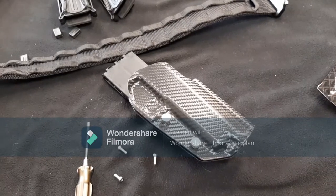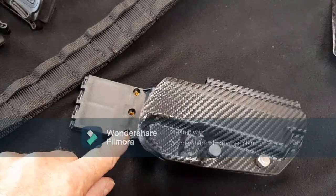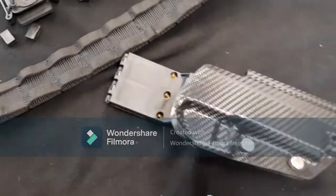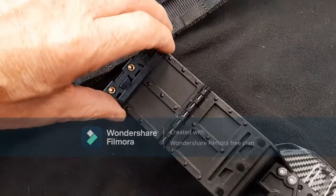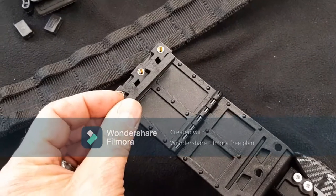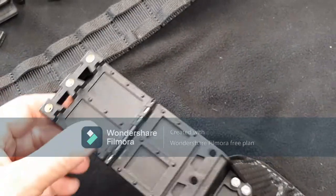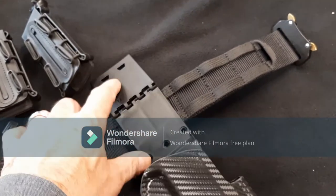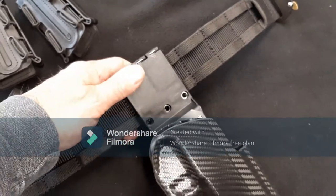So I'm getting ready to install this Black Scorpion Competition Holster onto my inch-and-three-quarter wide belt. There were three screws in the package that came installed in here. I took them out with a two-and-a-half millimeter hex head or Allen wrench. Once I took them out, I turned it over and saw that this little feature — a reducer — is in place. It reduces the open space for a belt from inch-and-three-quarters to inch-and-a-half. Since I've got the inch-and-three-quarters, I toss that thing. Looking at where it goes on the belt, mine sits right about there, judging by where I had my old one installed. So I'm going to open it up, clamp it on there, install those screws, and then show you how it all fits together in a minute.